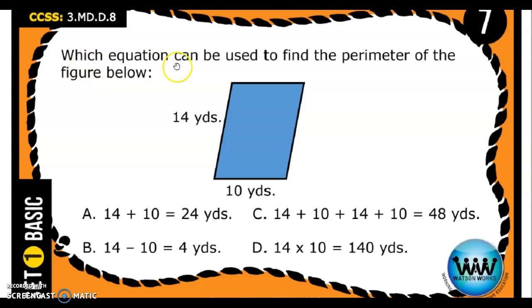All right. Which equation can be used to find the perimeter of the figure below? Well, we have a parallelogram. And what do we know about the sides of a parallelogram? Opposite sides are going to be equal. So if this is 10 yards, that is 10 yards. If this is 14 yards, that is 14 yards, okay? So which equation can be used to find the perimeter?